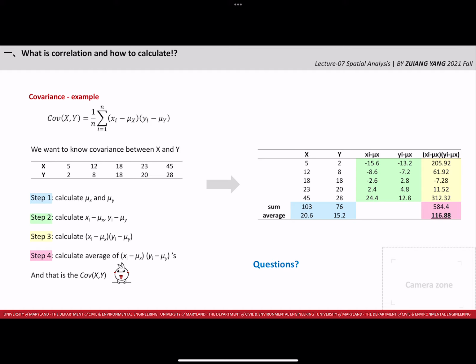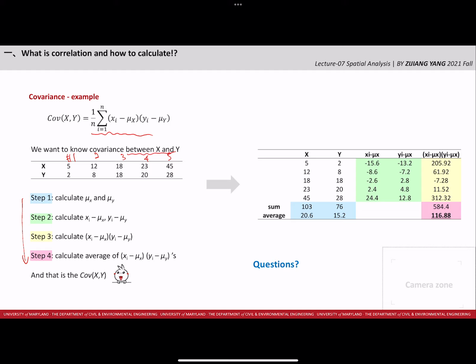We can calculate covariance. As I mentioned before, we have this a little bit complicated expression, but we have already done the linear regression calculations, so this is similar to that. Basically, suppose we have two sets of data x and y, and note that they are paired. So this is 1, 2, 3, 4, 5. We have two sets of data, and we can follow the different steps.